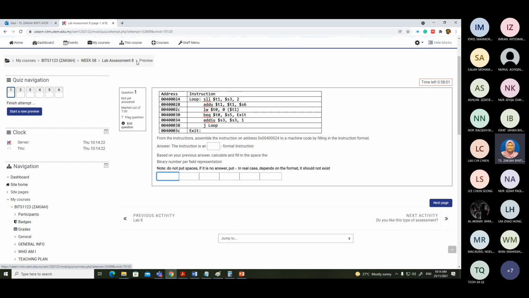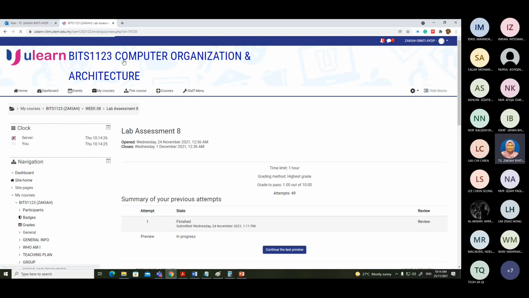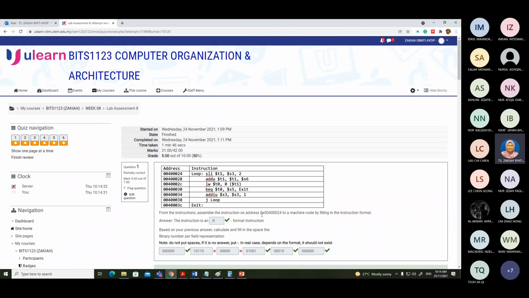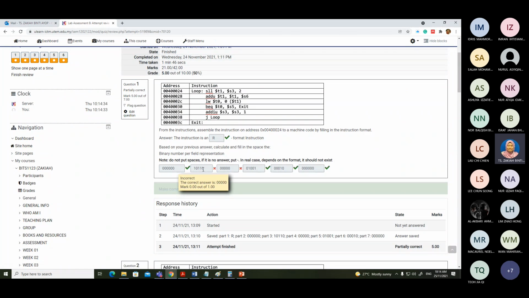Let me go back like this and look at my review response. As you can see, there's a wrong here, and there's an answer for that, for me to refer to why the answer is this. So that you can go back and try to answer on that paper, and try to find again what the positions are based on my answer.